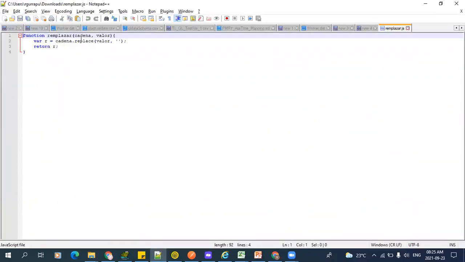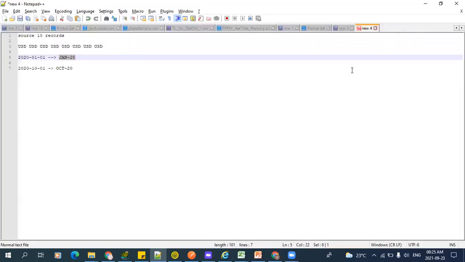This is simply a replace. We are using a replace and returning some data, replacing with some space. That is the way you can use JavaScript functions.